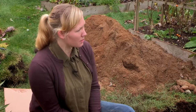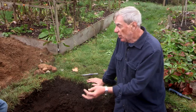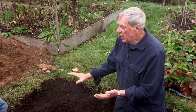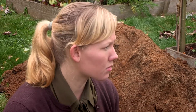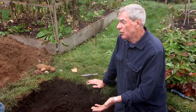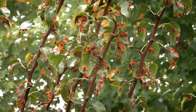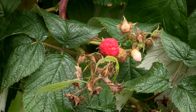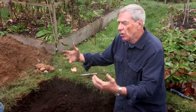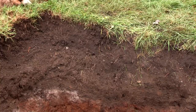How productive do you think these kinds of soils would be? With good management — that is, with irrigation and improving soil fertility through liming, soil testing, and improving nutrient availability — this soil is as productive as any others we've seen, perhaps more so for plants that need a deep rooting zone. Tree fruits, for example, and we have a pear tree behind us. Raspberries and perennial plants that need well-drained soil year-round will thrive here as long as they get water in the summertime and fertility is looked after.